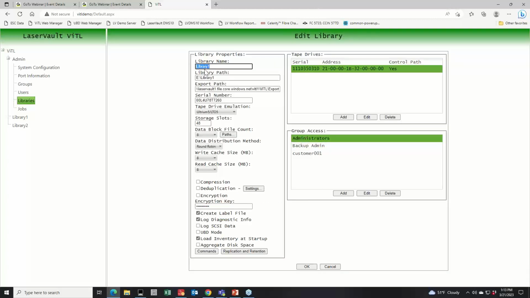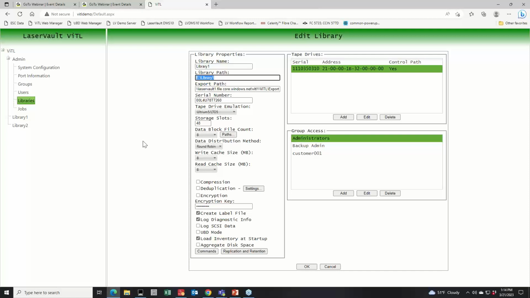First thing we have is a name, so you can name the library whatever you want, which corresponds to this over here. Library path, this is going to the E volume disk on the server that we're running Vital on currently in our data center here in our Tulsa office. This could be instead a path to a SAN or NAS via iSCSI, fiber channel over Ethernet, or SMB share, NFS, that connectivity.